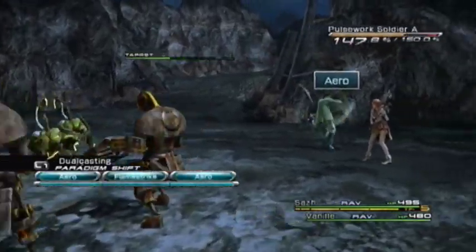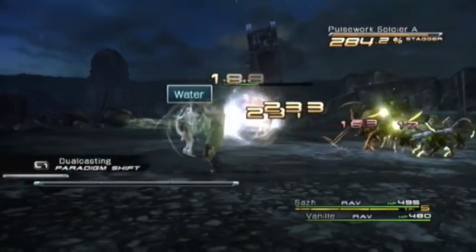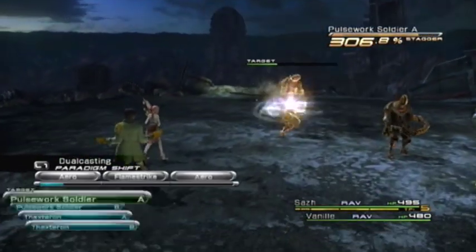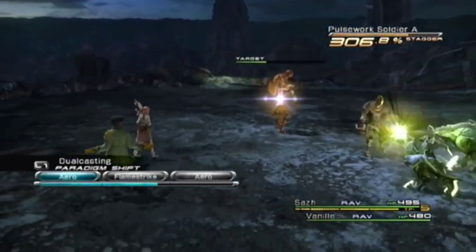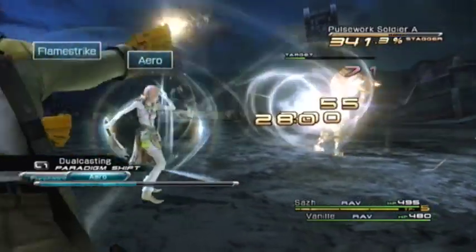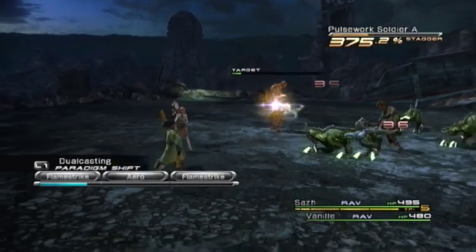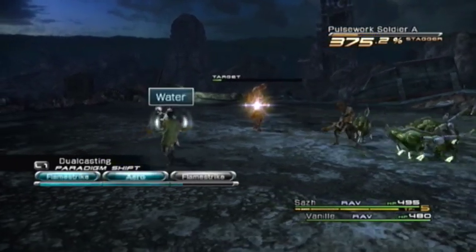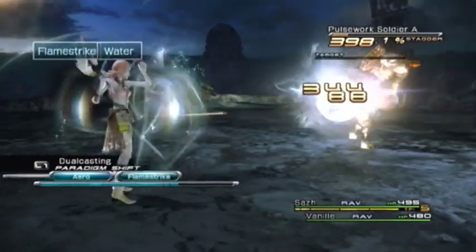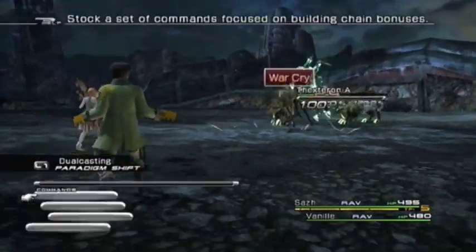So, yeah, let's go after Pulsework Soldier A and kill it while it's staggered. That way we don't have two, because dealing with 2 Pulsework Soldiers at the same time is not an easy thing, and there's going to be a point, I think, later in this chapter where you have to fight 3 of them at the same time, and they're all on you, and it's totally not easy. If I'm thinking of the right fight, I'm going to show it regardless. Anyway, now we can just go after the Flashbacks.